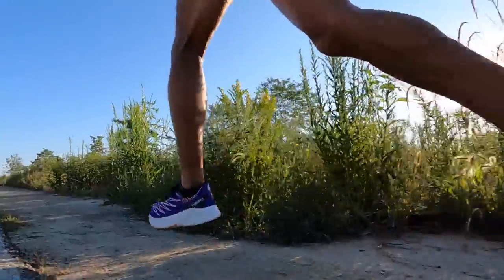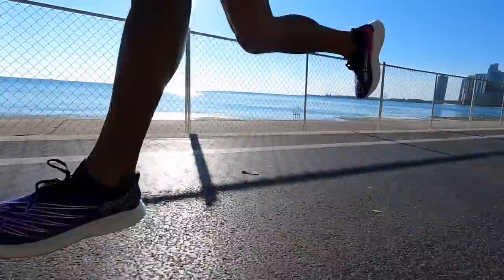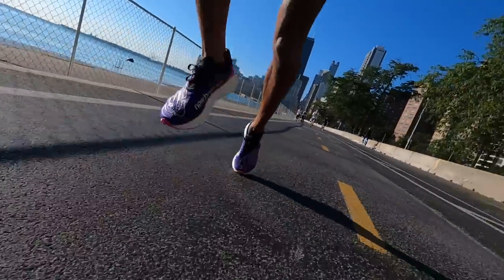15.93 miles, seven minutes 55 seconds per mile, 159 beats per minute on average for the run today. Going for our first run in the New Balance RC Elite version 2, today's workout was three times three miles at marathon power, with one mile — a very long recovery period — in between the three mile reps. After the last three mile rep, I did a set of four strides to put the New Balance RC Elite 2 through its paces.